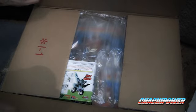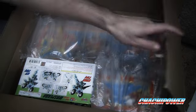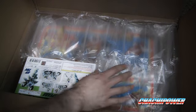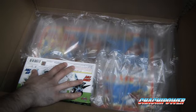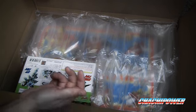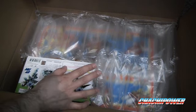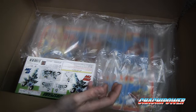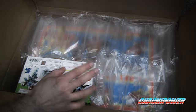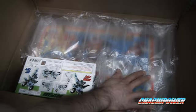Alright guys, so this is the contents — I've only ordered two things here, and one is a lot bigger than I thought. You'll notice HLJ is using these little padded pillows. Sometimes they do shrink-wrap boxes with a cardboard backing, which I've never had a problem with. Some people say their stuff gets knocked around but I've never had a problem with HLJ's stuff. A couple of times I've gotten crushed boxes, but that was an exception — a huge order with tons of stuff. When you place your basic order it's usually never a problem. You'll see they did this neatly.